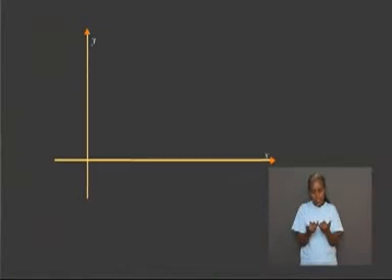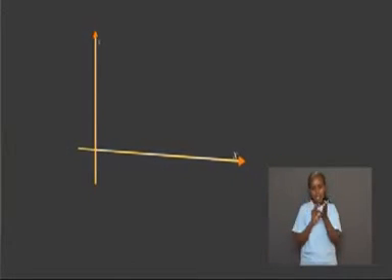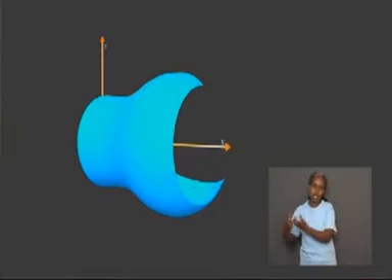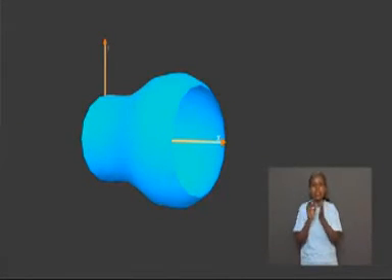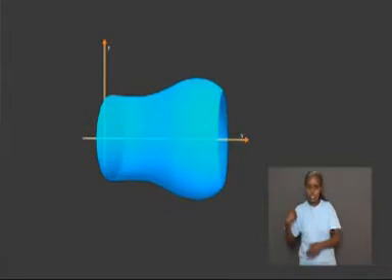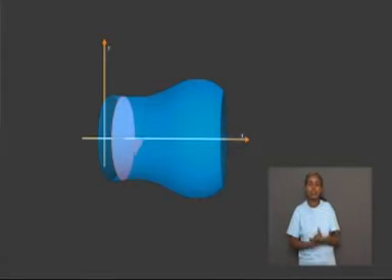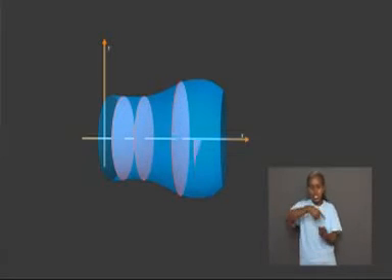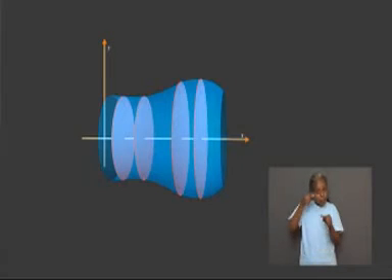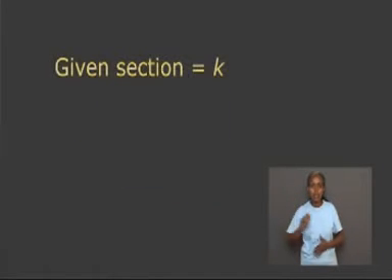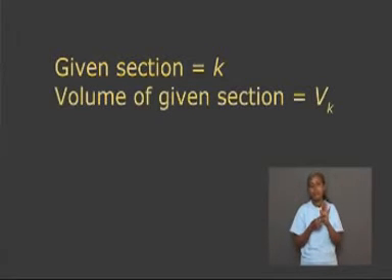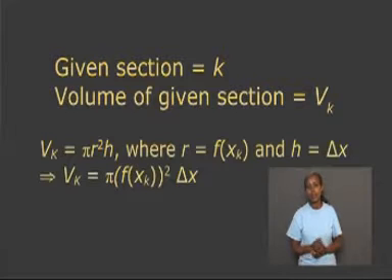Let us divide the solid of revolution into a number of equally spaced cross-sections. We will call this number n. The more cross-sections we take, the more accurate our measurement will be. Eventually, the sections we take will be rather like a cylinder. Remember that the length of a cylinder is represented by delta x. We will call the number of any given section k. That means that the volume of a given section is called V k. We can then say that V k is equal to this formula.